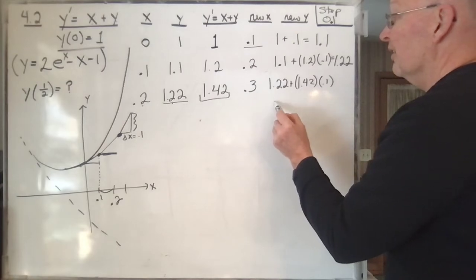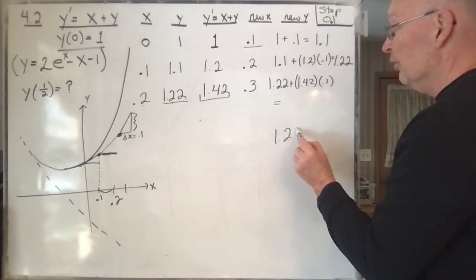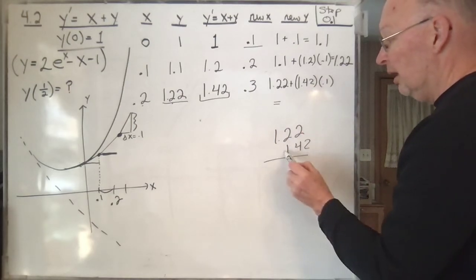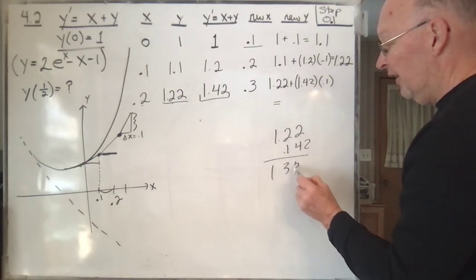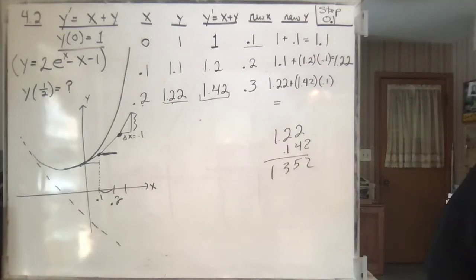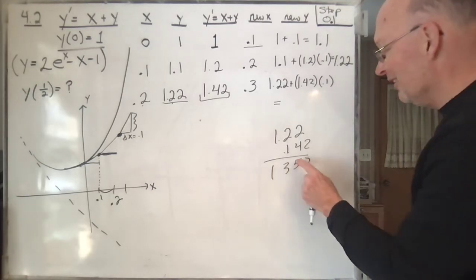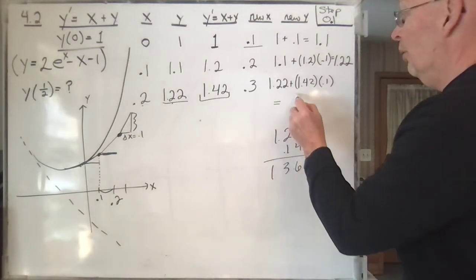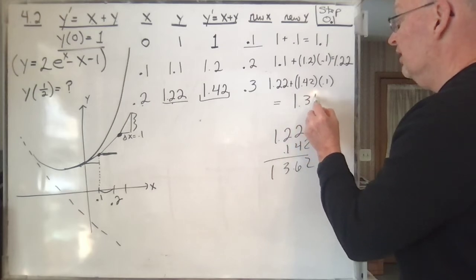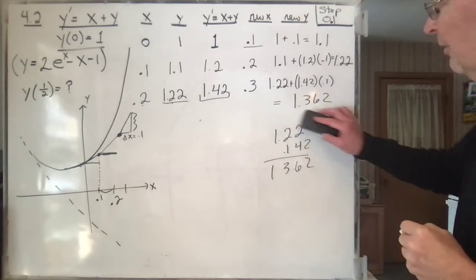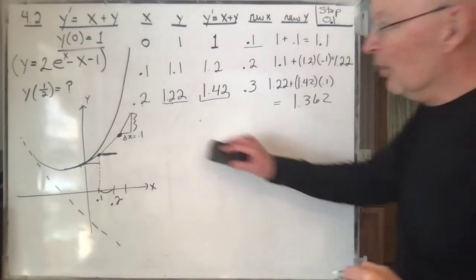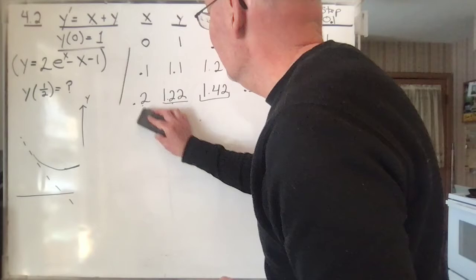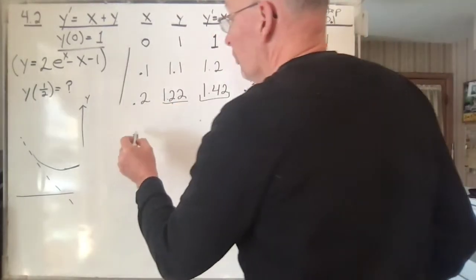And by the time you add that together, let's do it, 1.22. And if you move the decimal place, you're going to get 0.142. You're going to get 1.352. Make sure I'm same as, 1.362. Oh, 6. 2 plus 4 is 6. Very good. Okay, so 1.362. See that? Okay, let's keep going. Now I'm going to have to erase my picture just in order to get enough room to continue on here. So here's 0.3.